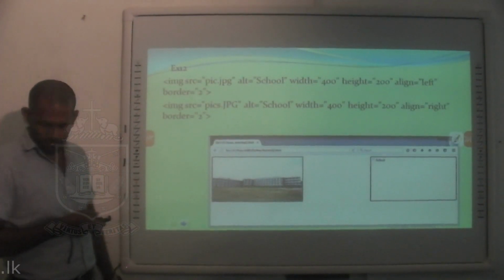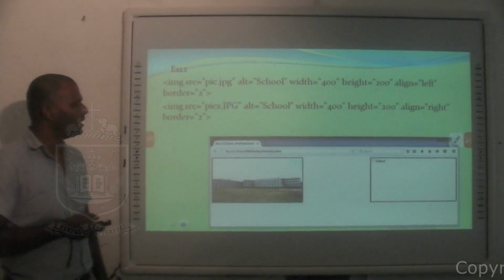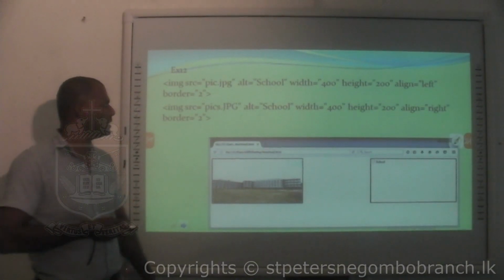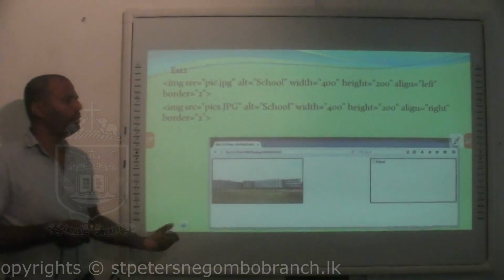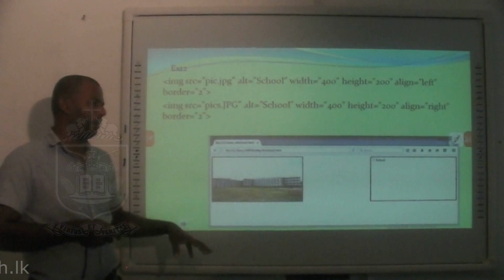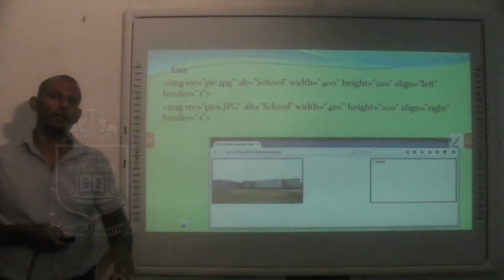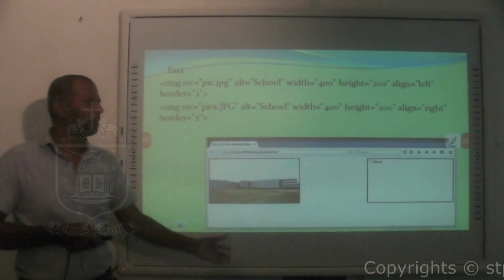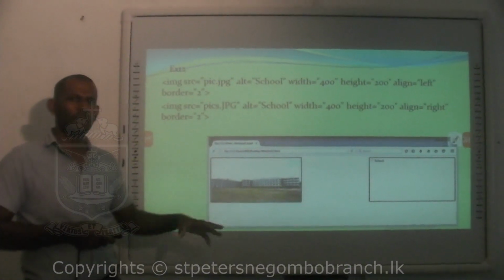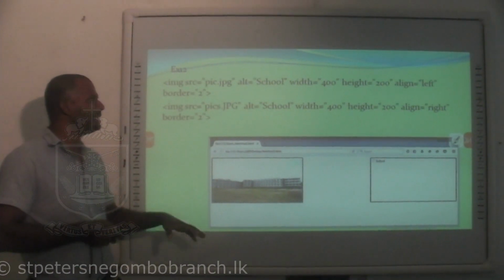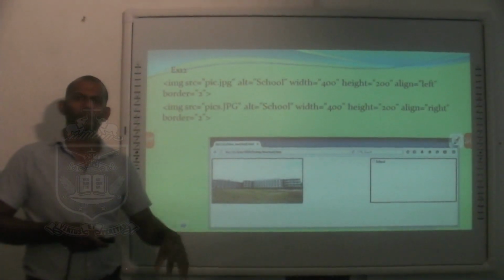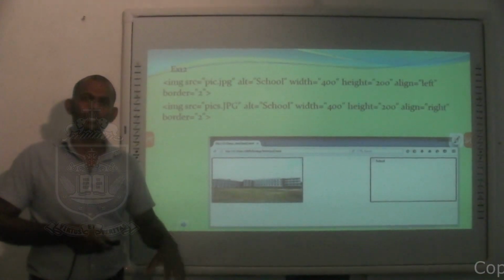Right. Next example is to show how to include an image in your web page or HTML page. When you are inserting an image to your web page, keep in mind the practice: when you save your HTML documents in a folder, put the pictures into the same folder. Otherwise, you have to specifically set the path. It is easy to set the location by putting all the images into the same folder where you save your HTML document.